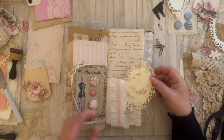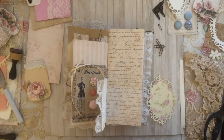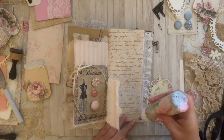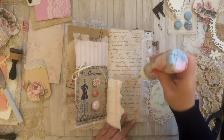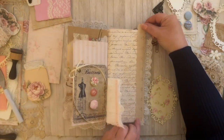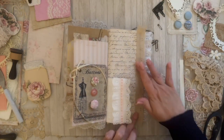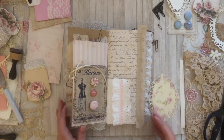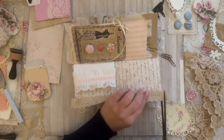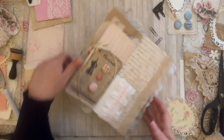I love this die cut that I did the other day — I posted it on Instagram. I'm going to add this to this page here, along with another piece of lace that I love and think goes really well with the book. I'm going to put it right on the outer edge so it can be showing a little bit. Sometimes you have to be careful of your fabrics when using glue because it can show through.